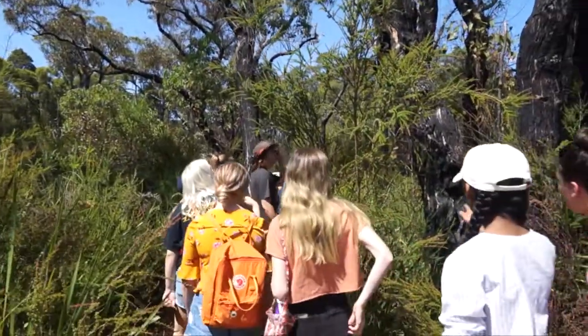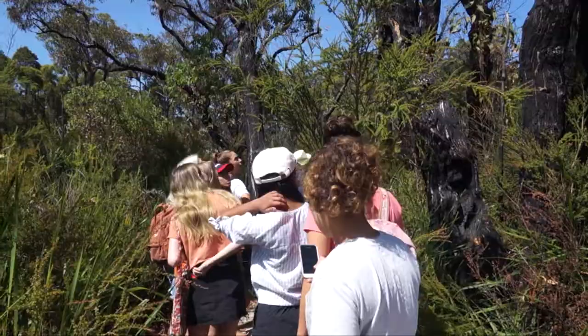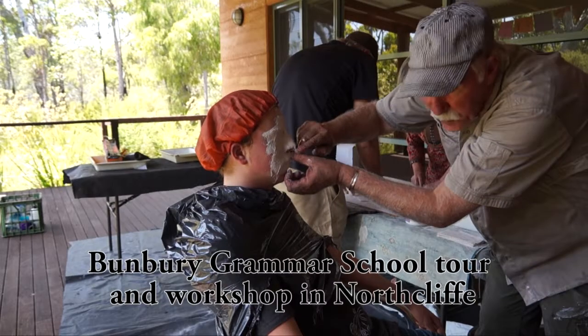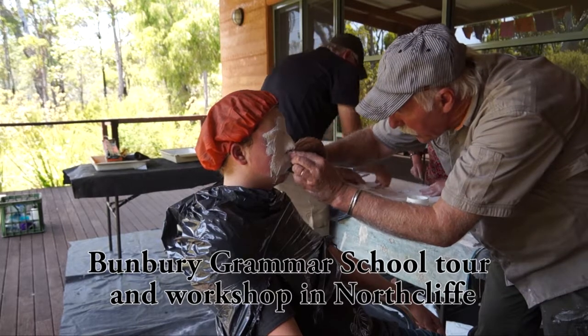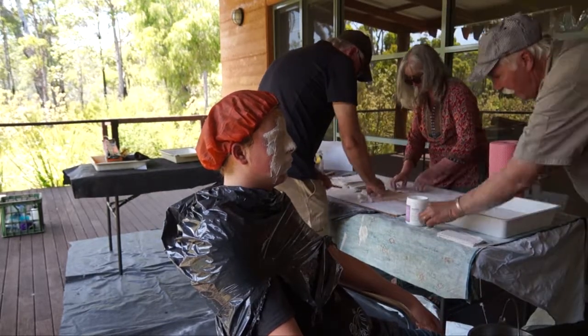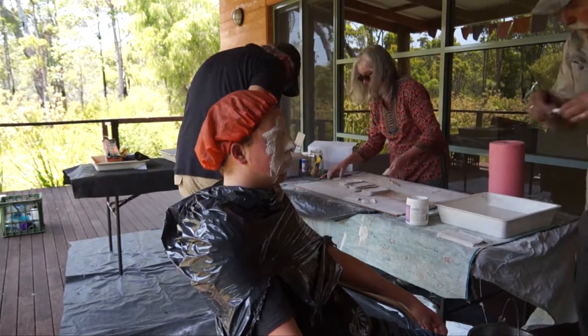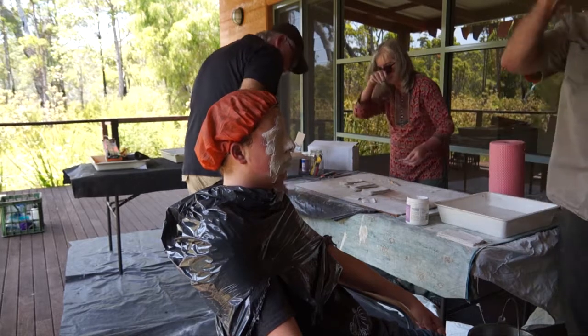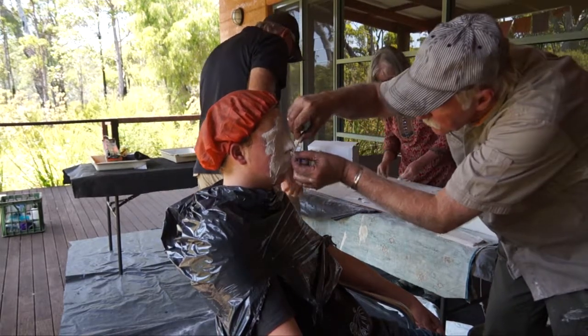Sometimes you've got to look fairly closely. They're not really obvious. In here, because of course we don't want to cover the nostrils up. Well, they might pack it. We still want that. That's not cool. So I take two strips so it's nice and solid. I folded this one in half so it's a bit thicker. Okay, and just chuck that on there.